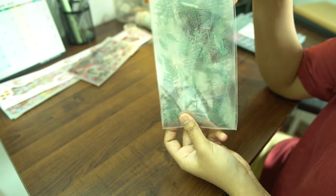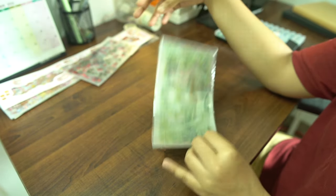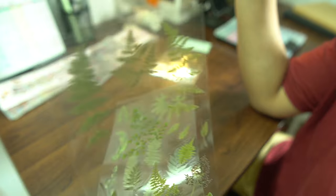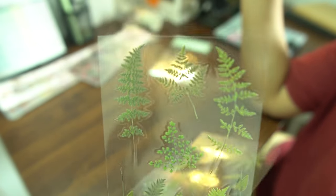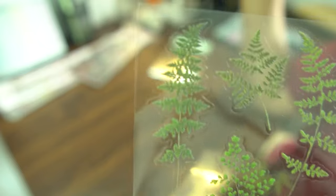And the last one is the leaf one. This is also pretty basic. I don't hate it, but I don't like it that much, but yeah.